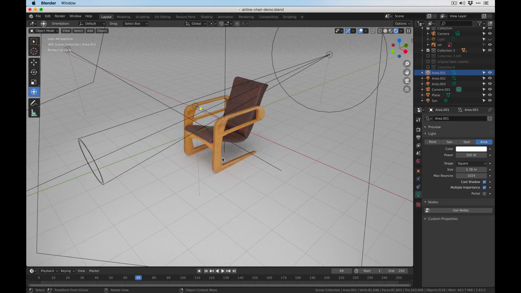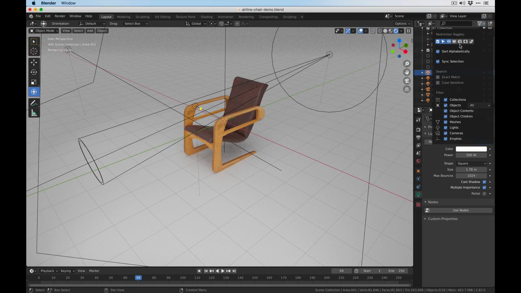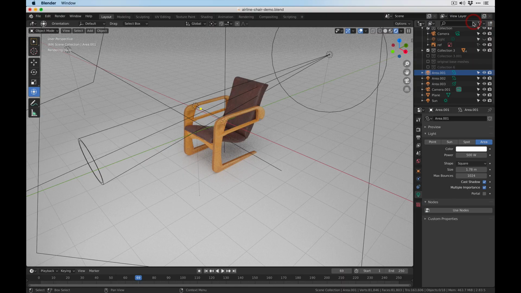I was a bit confused. I was getting a hard light here. And when you go over to the outliner, you'll see that there are some toggles I had already set up, where we had the selection filter icon. So I was disabling the ability to select. And then the eyeball icon here turns things on and off, but there's actually a render icon. And so if we go down here, we can see that that default light in the scene is still enabled in the render.